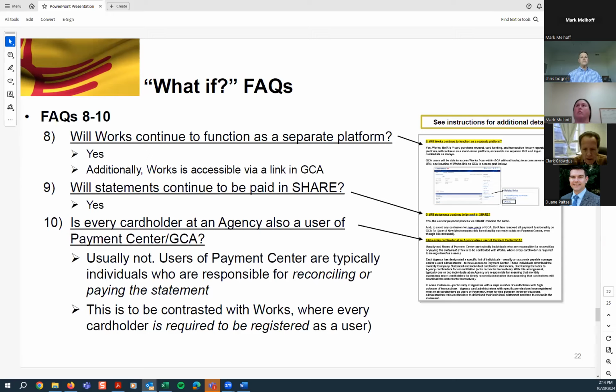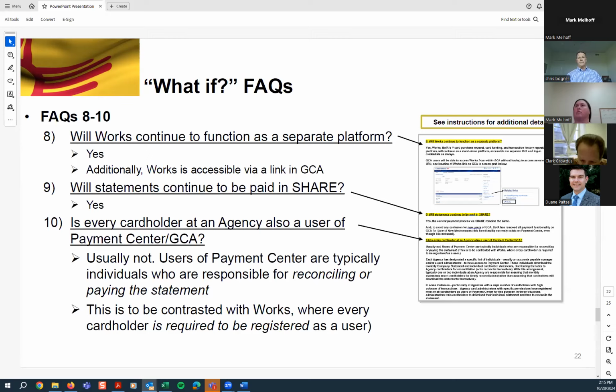There may be cardholders out there who have received statements, but there are other cardholders who may have registered for this training to say, "Hey, I can't get my statement," that sort of thing. And so what we're going to do with that is to qualify that with your agency P card administrator or CFO to see if they want you to have that.